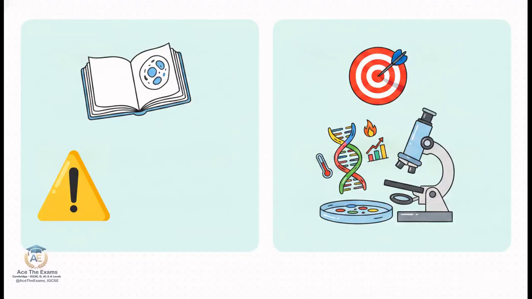Now, what's really fascinating about this is how that missing context completely alters the required answer. A generic textbook-style description just isn't going to cut it anymore. You need a highly specific application that links directly back to the provided data stimulus. We're talking about mentioning the specific environmental variables, or maybe the exact mutated promoter region that was literally given to you in the exam paper.